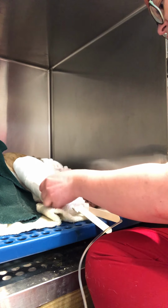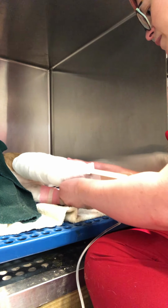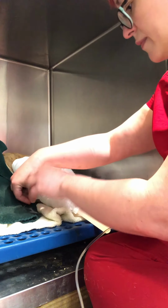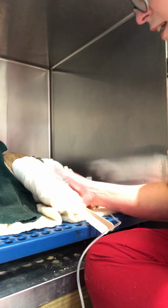And then okay, to there with this piece that I had left, and then I need to pick it up with another set of the stretch gauze.